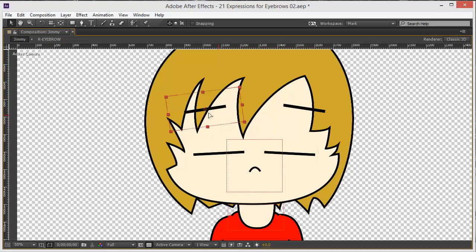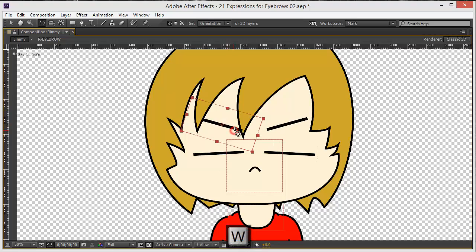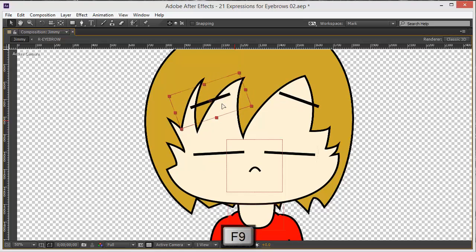I can now control both eyebrows. You see? I can put them together, or I can separate them. I can rotate to make him mad. Hey. Or I can make him sad or surprised. Or you can offset the eyebrows.